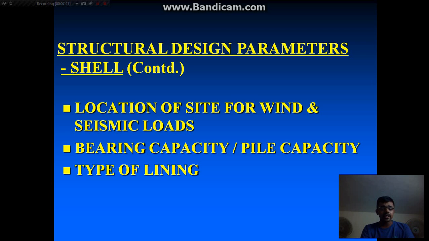The second is the bearing capacity or the pile capacity of the soil. It is obvious that the foundation will lay on the soil. So the soil bearing capacity or the pile capacity on which the foundation will rest is also an important structural parameter for the design aspects of the chimney. And the third one is the type of lining. The type of lining can also be associated with the material which is utilized for the lining. So the lining is also a structural design parameter to be considered while designing the steel chimney.